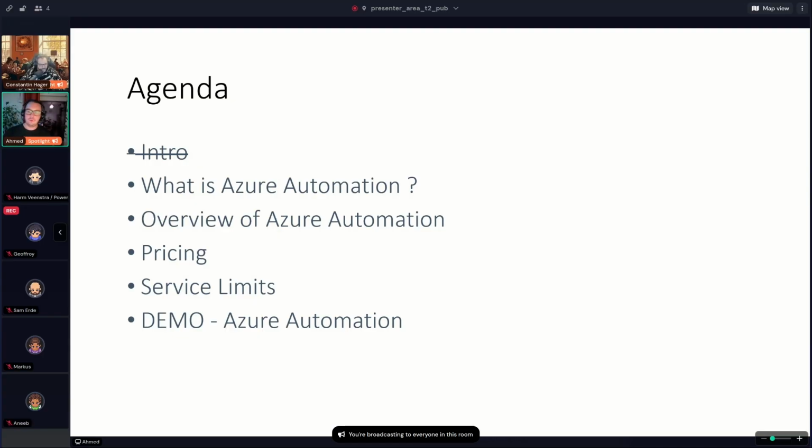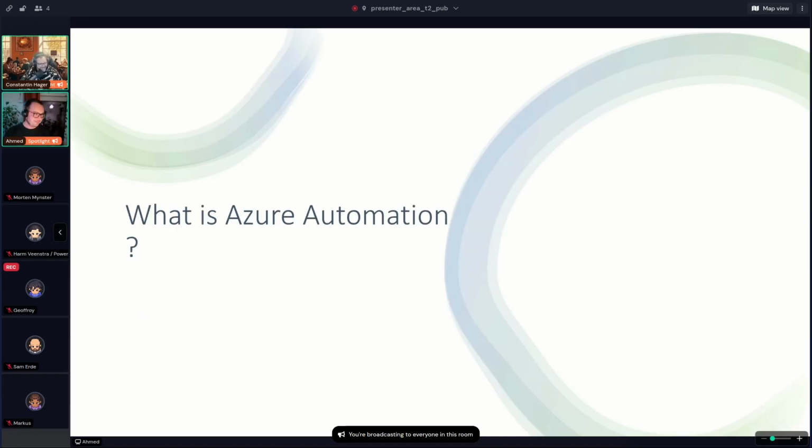And after that, I have prepared a hybrid worker. That's a local machine that will be connected through Azure Arc with Azure Automation, and then we can run code on it. So we will have a demo later.